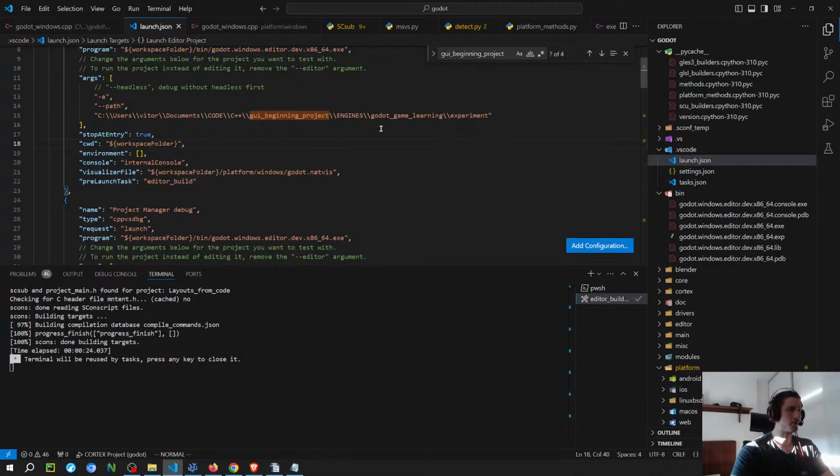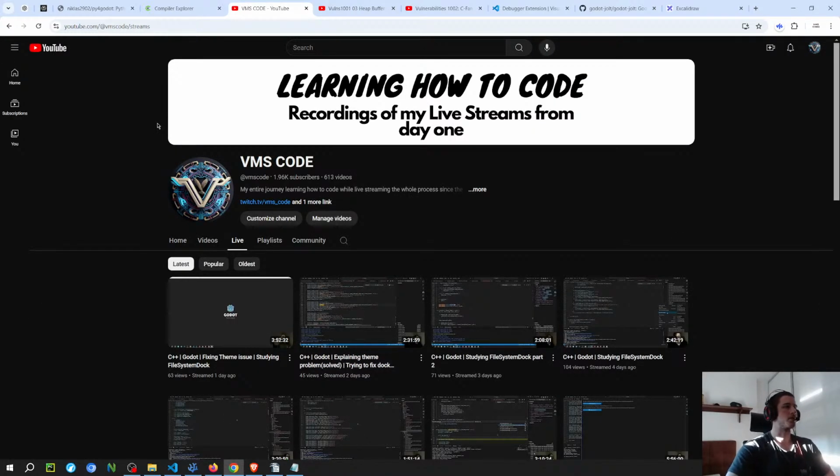I think I'm going to do this after streaming today, but I'm probably going to move this path where the projects are to the new folder that I created. The reason I decided to change is that I already decided kind of what I want to do. Before, I was just making a bunch of folders and files to study and try things, so it got very noisy in the folder directory and the path where the project should go.